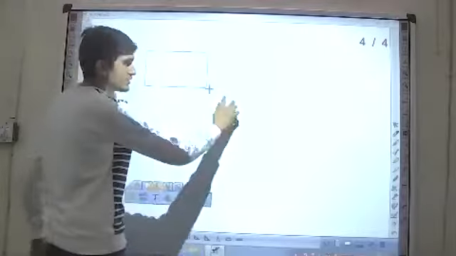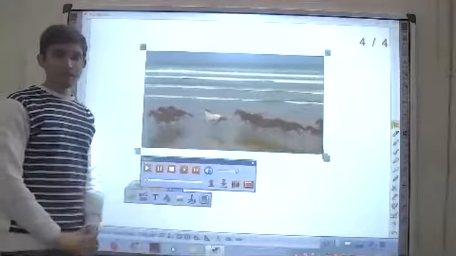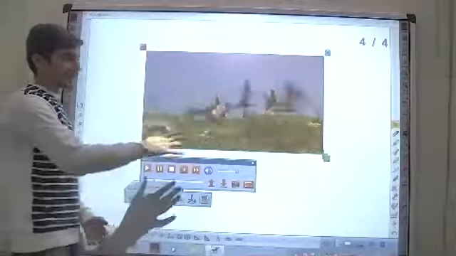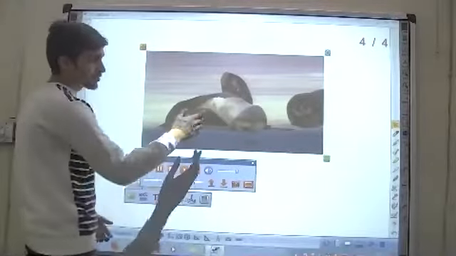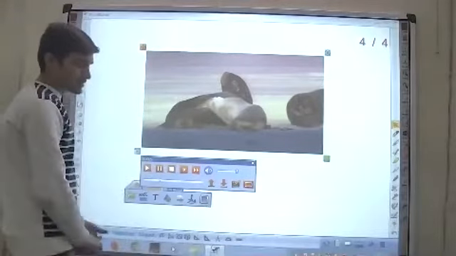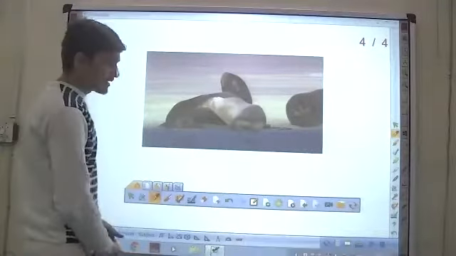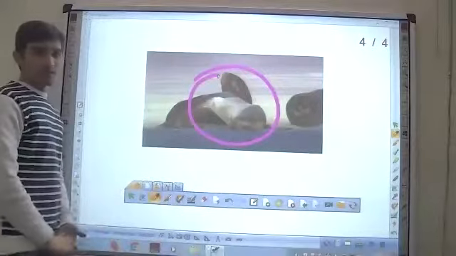We just have to select some media here, and the video will automatically play on our software. If you want to annotate, like explaining what type of animal is shown, you just have to select this annotation option, and after that you can select your pen. Then you can annotate on this video section.